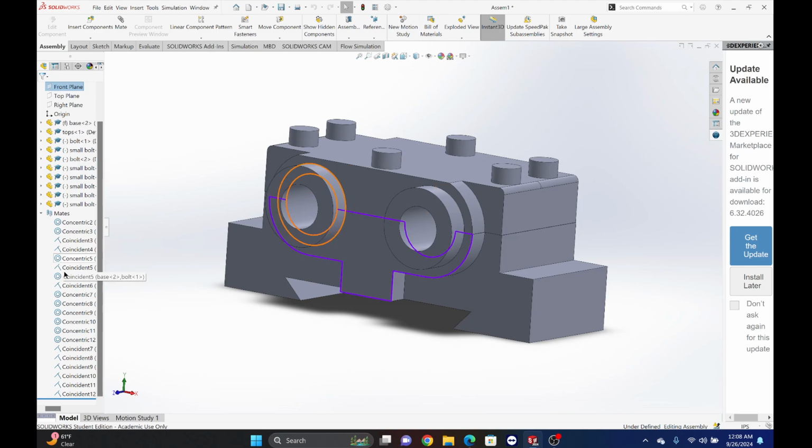So two, three, four, five, six, seven, eight, nine, 10, and I have one, two, three, four, five, six, seven, 8, 9, and 10, which makes sense. Okay, so this is all. This is again a very simple, straightforward, quick assembly project that we are going to be working on for at least a couple of days. Okay.